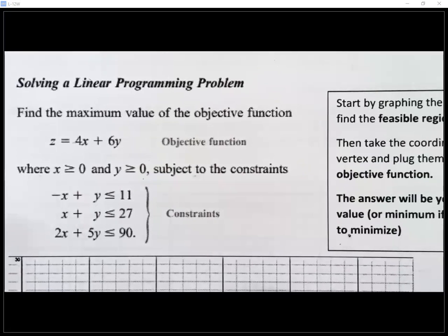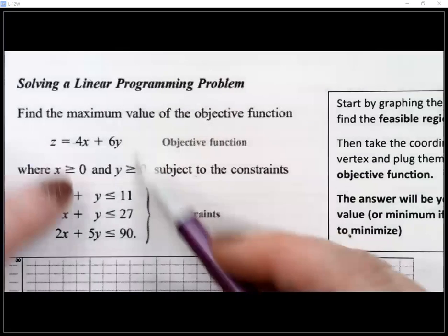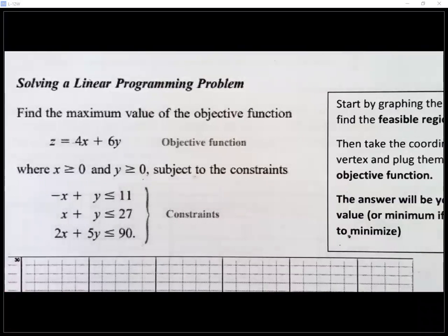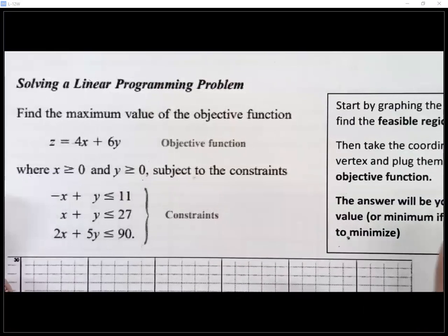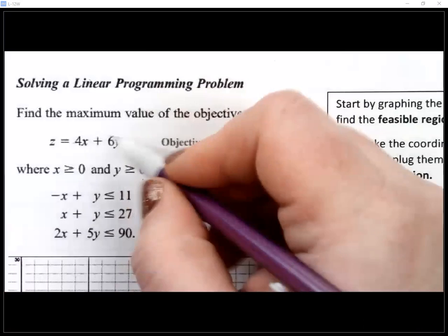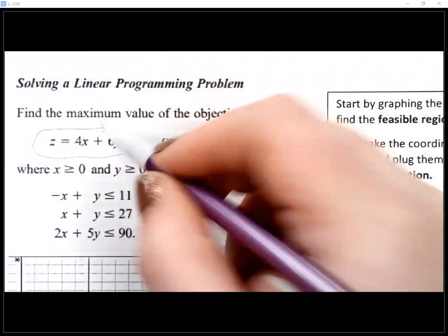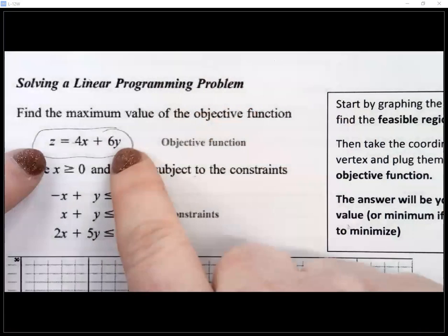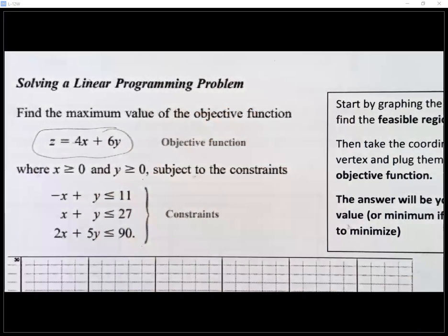usually they come in the form of a word problem, and then we create these equations. But since we're just starting, let me give you the equations, explain what they are, and talk about what we're doing. You're always going to have something called an objective function. In this case, they've given it to us here. This is usually when you're trying to find a profit or a cost. We'll talk more about that when we do a real problem. That's our objective function. We don't care about that until later on in the problem. That's like the second half.